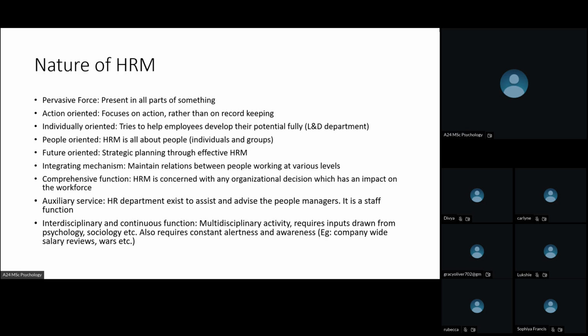And what is HRM, ma'am? Human Resources Management, exactly. So HRM, if you have your book in your hand, in page number 3, you see Edwin B. Flippo's definition. It is nothing but bringing people together in one room again, but making sure it is planned, it is organized, it is directed, and it is controlled.